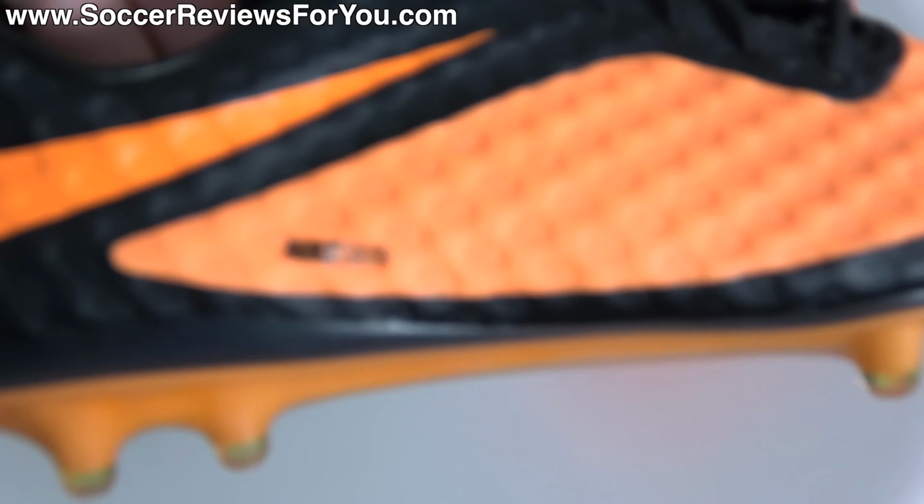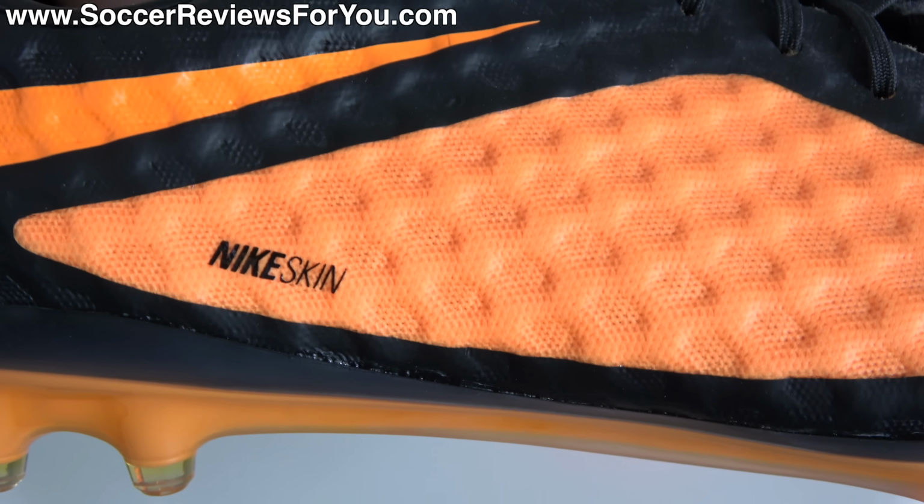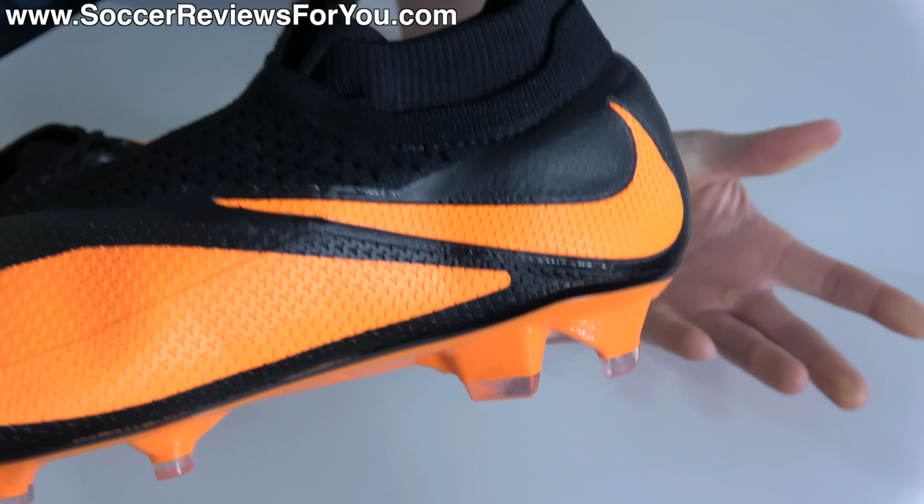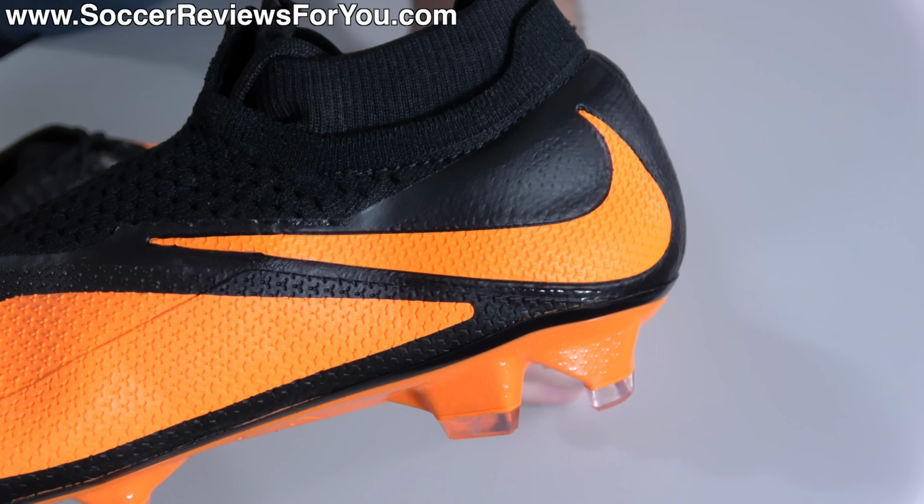The one detail I would have liked to have seen is the inclusion of this Nike Skin logo right there, right at the corner where the orange and black meets. They did not include that on this boot. Obviously, because it isn't Nike Skin, still would have been really cool.